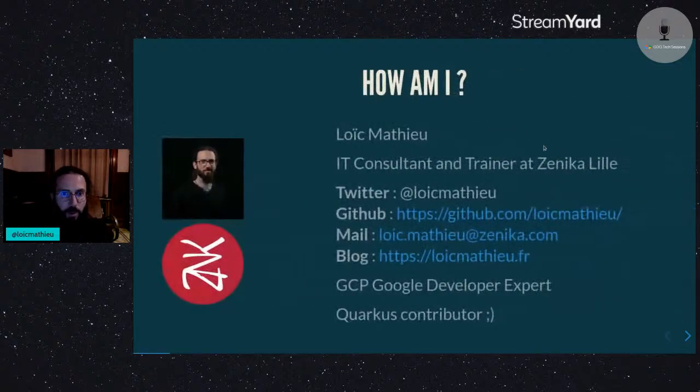So first, who am I? I'm Loïc Mathieu. I'm an IT consultant and a trainer at Zenika Lille. I'm coming from the north of France. You can contact me on Twitter or by mail, loic.mathieu@zenika.com. If you're curious about what I do, you can check my GitHub account, or you can read the articles I publish on my website, loicmathieu.fr. On my website, I usually talk about Java, Quarkus, GCP, and some other stuff, but a lot about Java. I'm a GCP Google developer expert, and I'm also a Quarkus contributor.